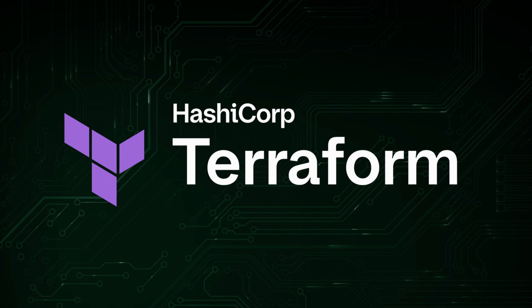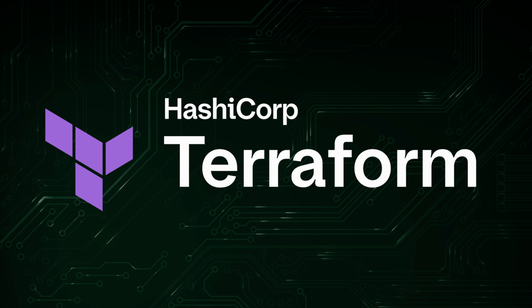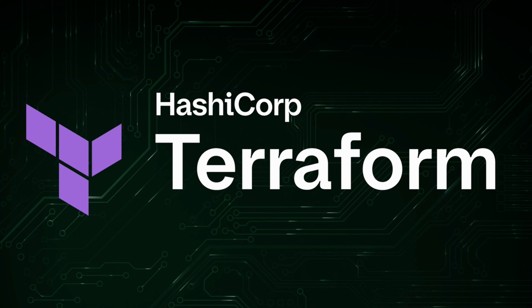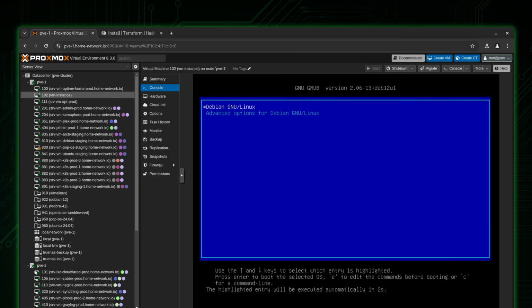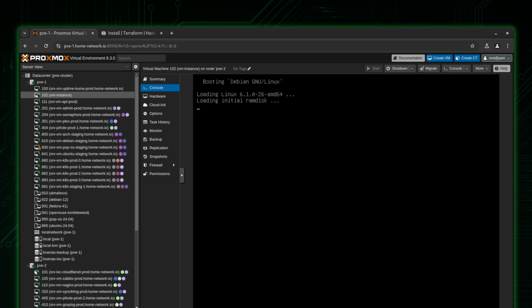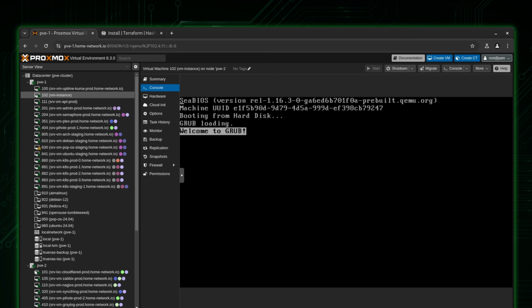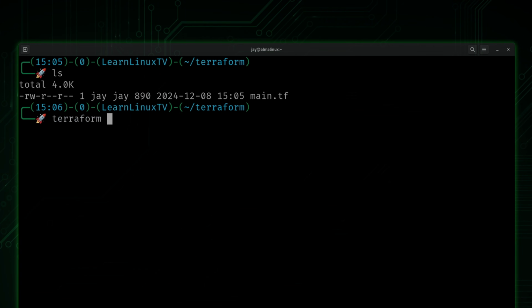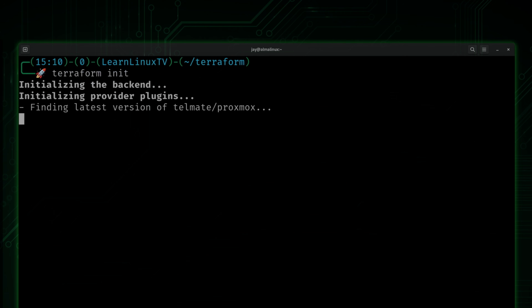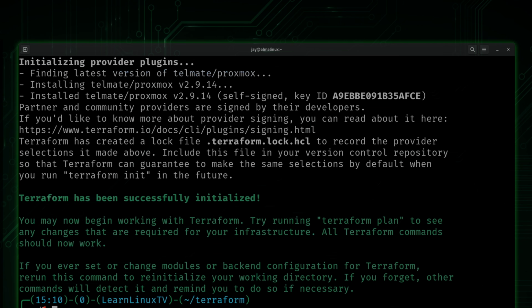But in this video, what I'm going to do is combine Proxmox with one of my favorite provisioning tools, Terraform. If you haven't already heard of Terraform before, it's an awesome utility you can use to provision resources on a variety of platforms. You could use it with various cloud providers and hypervisors, and you could fine-tune all kinds of things such as RAM, storage space, networking, you name it. It's a powerful tool, and you're going to see it in action today. And by the end of this video, you'll be able to provision Proxmox virtual machines with Terraform. It's going to be a ton of fun. Now let's dive into Terraform and Proxmox.